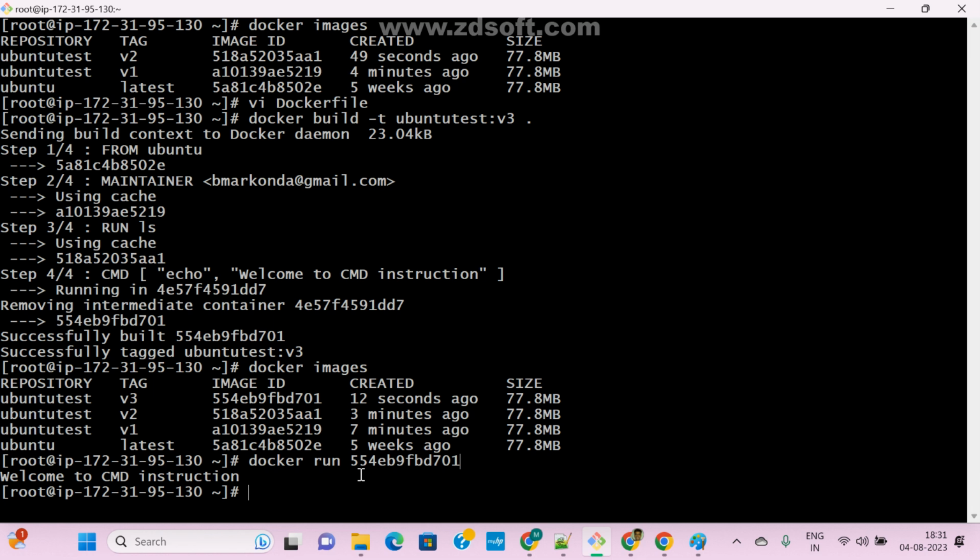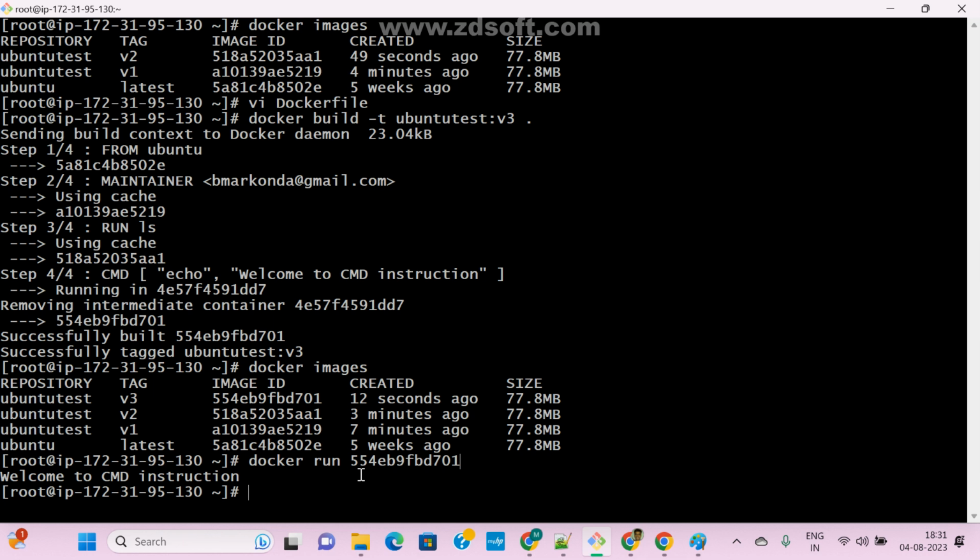So RUN is one instruction, CMD is also one instruction, ENTRYPOINT is also one instruction. RUN instructions are executed while creating the image only. CMD instructions are executed while creating the container.